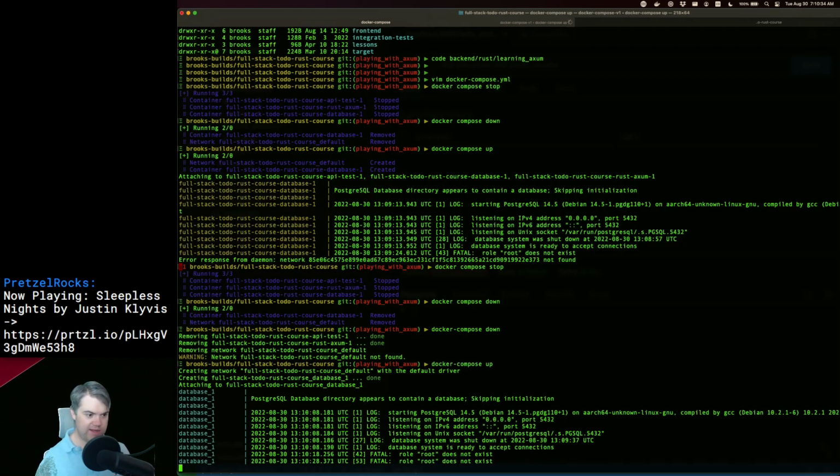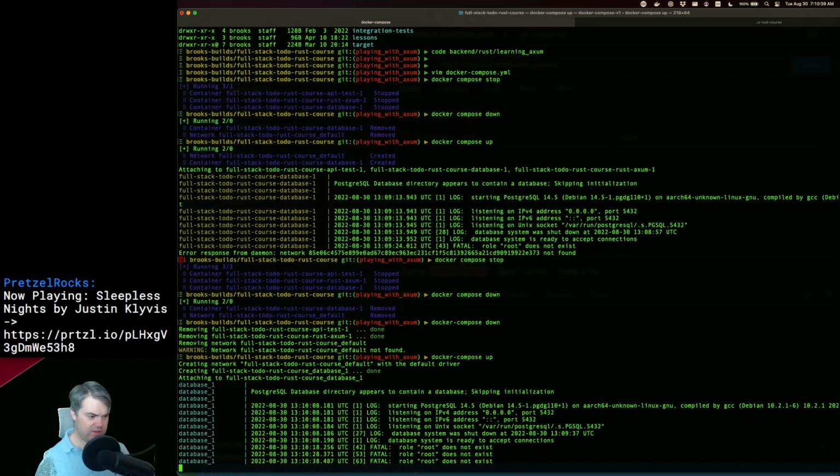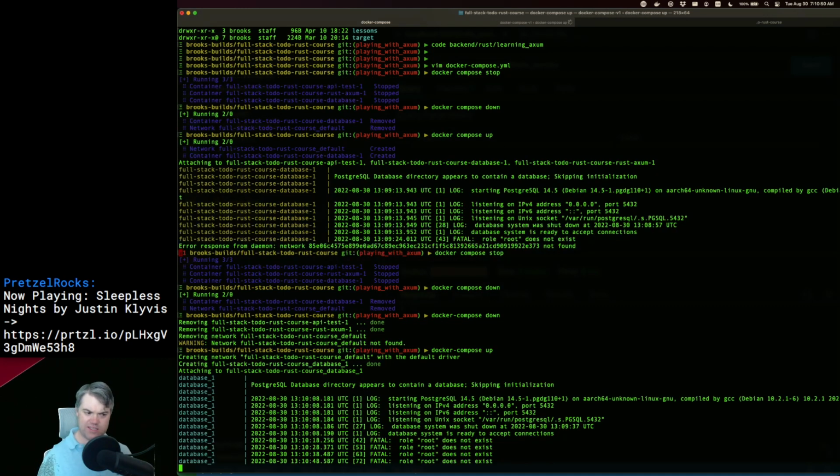Okay, so I think it's waiting for the health check to pass. We get that role root does not exist. That happened with our other systems too, and I'm not exactly sure why the Postgres Docker container constantly requires root to exist.